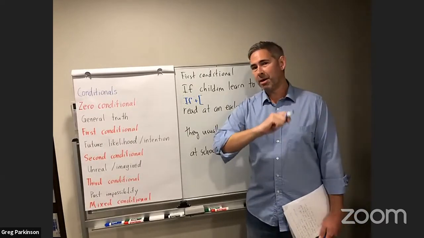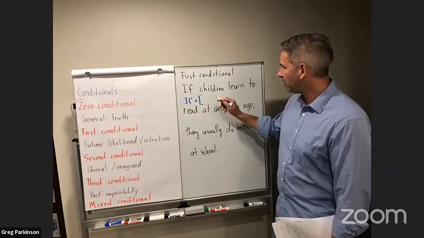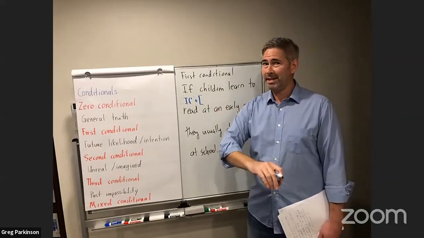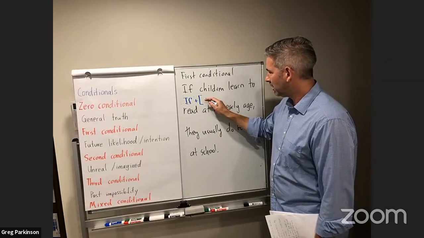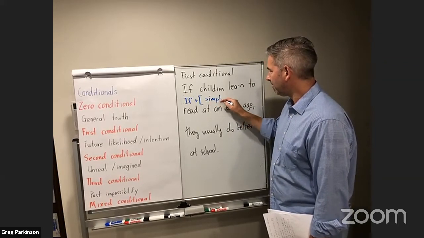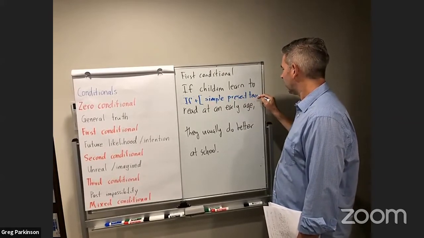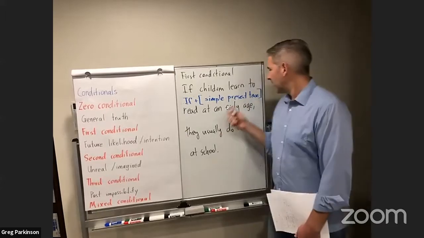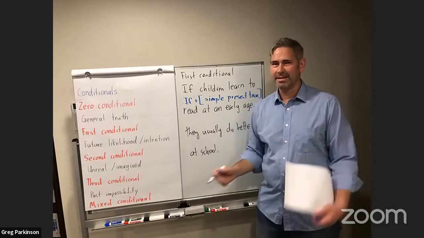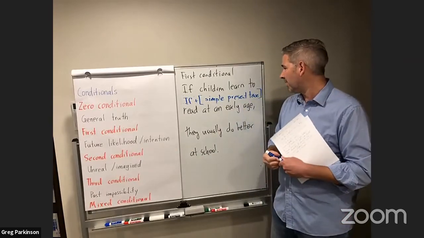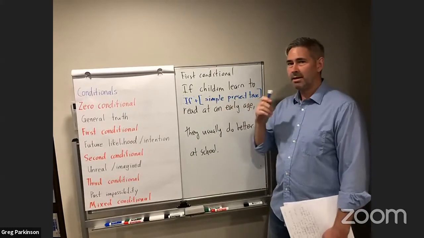Now, I'm actually going to represent the structure in a different way this time. Children learn to read is actually, so before I represented it as subject and base verb, we can actually call this simple present tense. Right? So some books might call this present simple tense. I've seen other books say simple present tense. I think it doesn't matter. They mean the same thing. But essentially, simple present tense is subject and base verb.